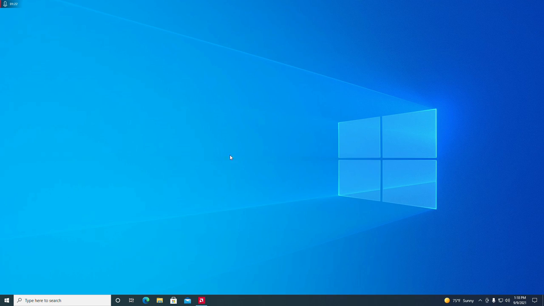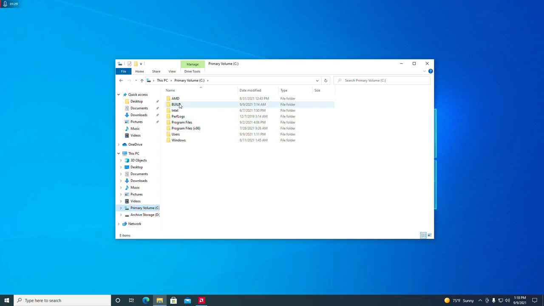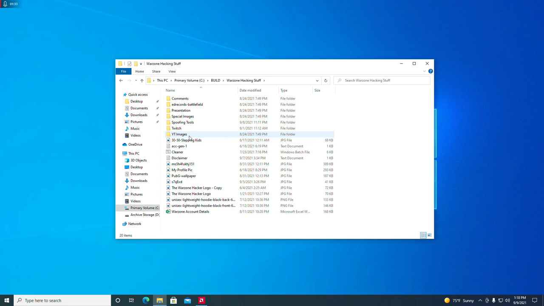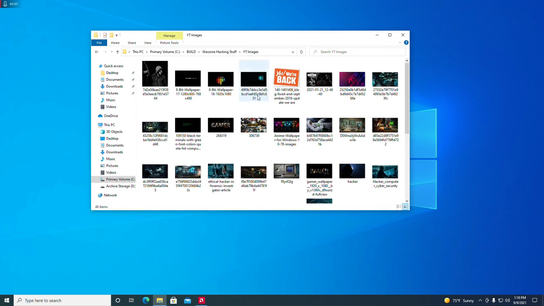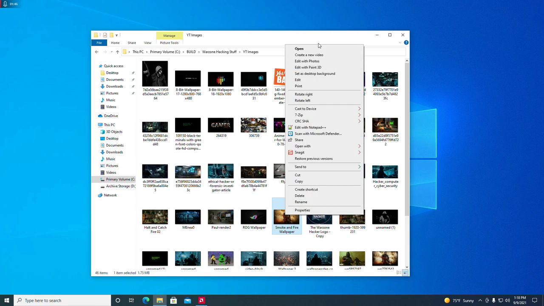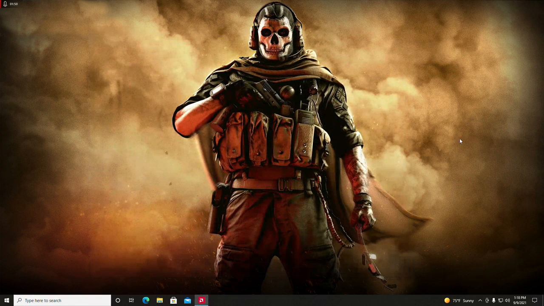The next thing we're going to say is, oh, this desktop, it's horrible. All right, so we're going to jump into our folders. Let's go into our build folder, into our Warzone hacking stuff, then YouTube videos, our YouTube images, and let's grab ourselves a background that we know and love. There we go. We kind of like that. We're going to right-click on that and set as the desktop background for now. Oh, I feel much better. Now I feel like a hacker again.